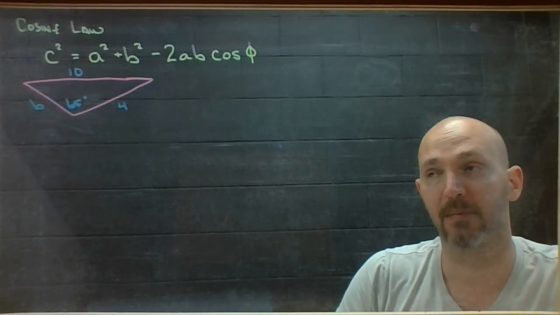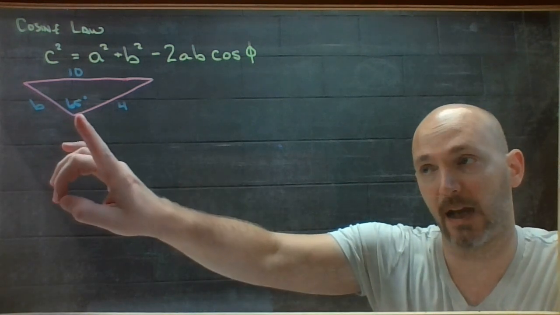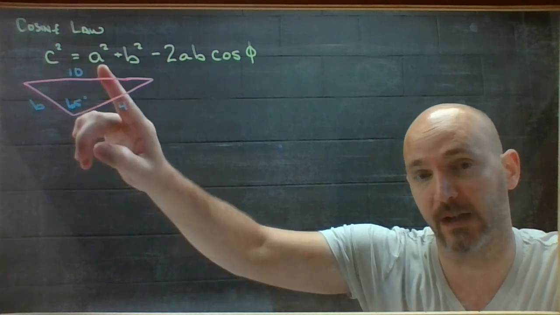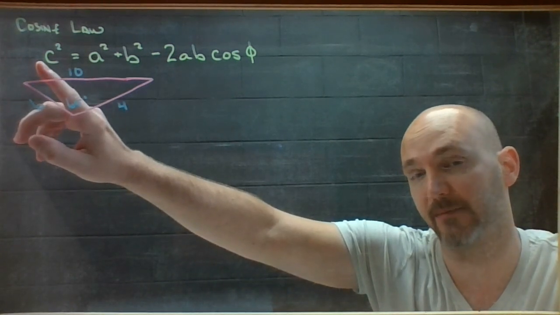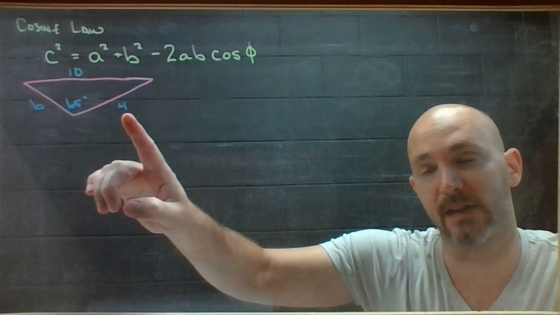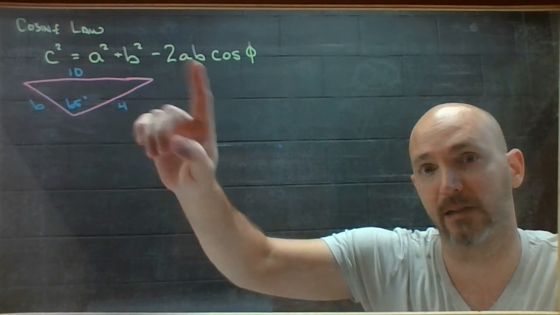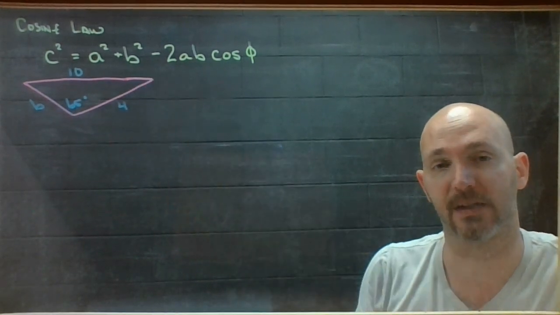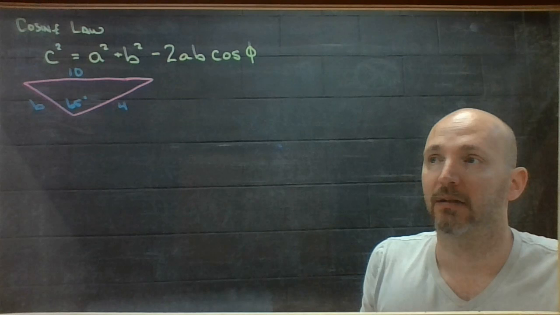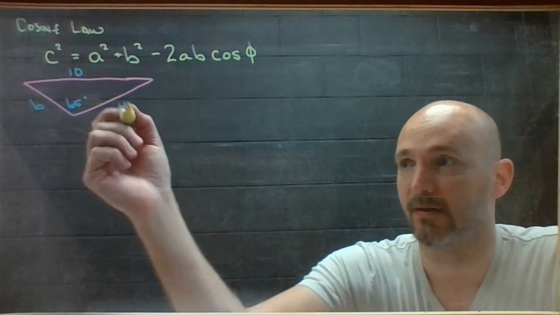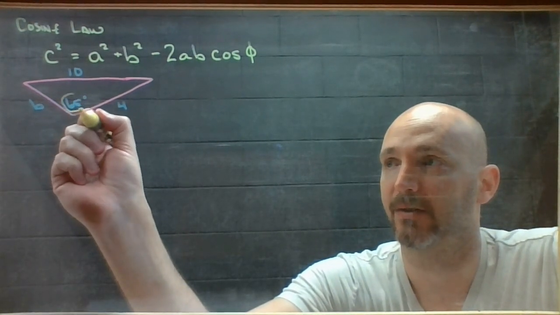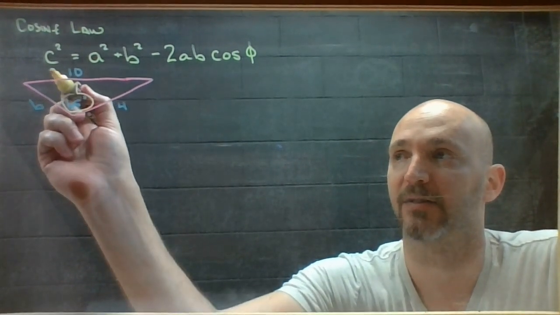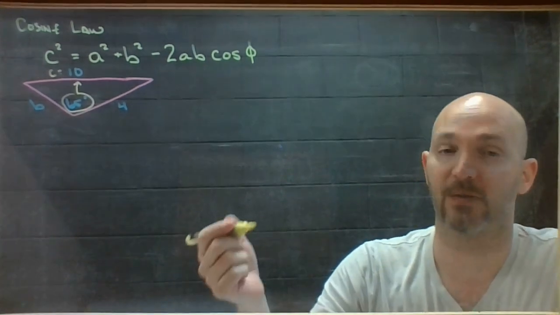So a third example here. This time I have the angle. I have the side directly across from the angle, so I know what to put in for C. I know one of these letters, which I can put in for A, and then I have this B kicking around, which is going to fill in for my other missing side. So I just got to get all that stuff in there. So just one more time. Here's the angle. Look across for the side that doesn't touch it. That's going to be your C. So I fill this stuff in.